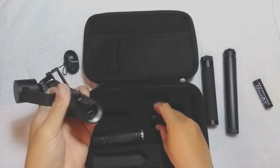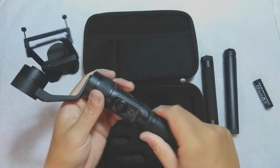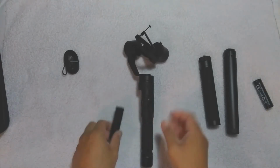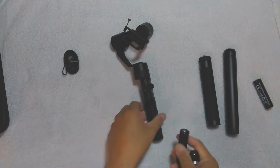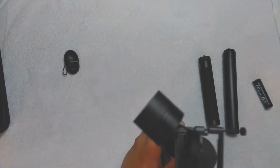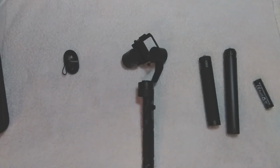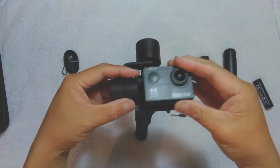Just trying to see the inside there, trying to see if I could wiggle it, but it was pretty good construction underneath there. Just messing around with the joystick there, trying to get a feel of it. Now there is a charging port on the side of the gimbal, but I have a lot of these 18650 batteries. Again, just trying to inspect that joystick. I thought it was crooked, but it was pretty straight. I was checking those rubber pads on it.